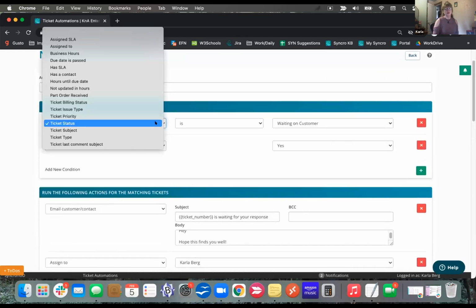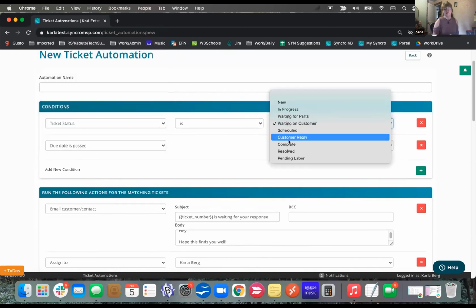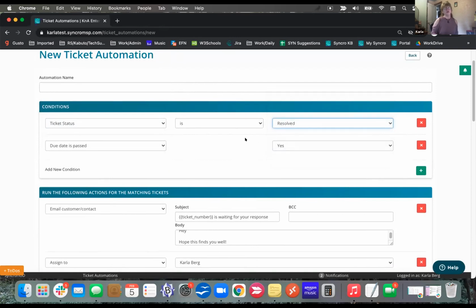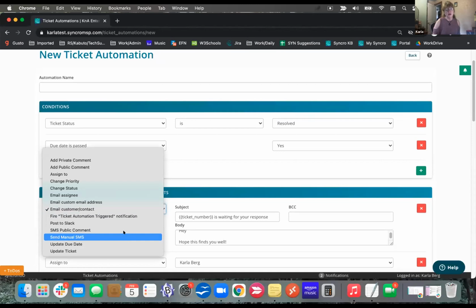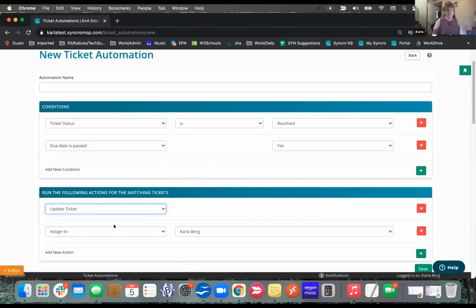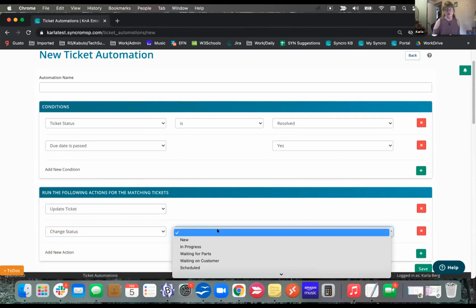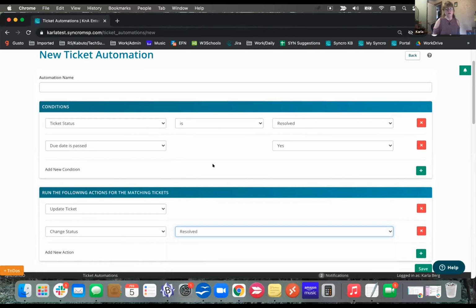Again, there's all these conditions. The only one you don't want to use because it's not going to do anything is where the ticket status is resolved. I have seen people create an additional status that's like pre-resolved so that they can go in here, maybe do some work around resolved. And then once that action is done, oh, that's what actually we'll do. Let's see if I can do this in theory. So it would be like in a pre-resolved state, and then the action would be that you can change the ticket status, update ticket, and ticket status to, maybe then we're going to resolve it. So that is something that I've seen people do to get around when they want to use resolved.